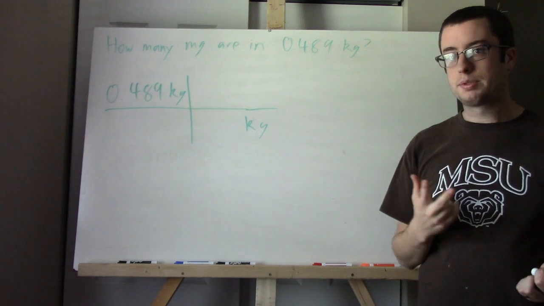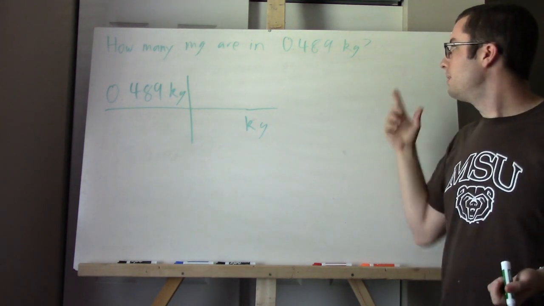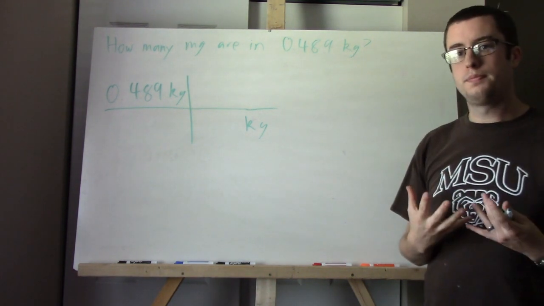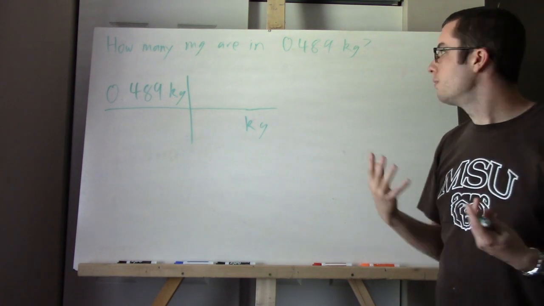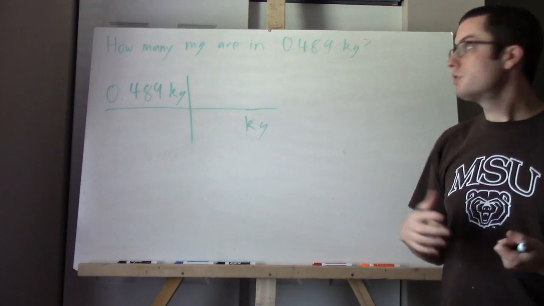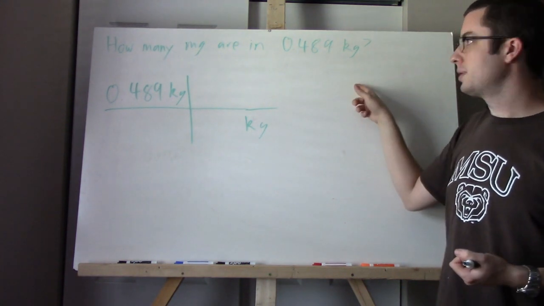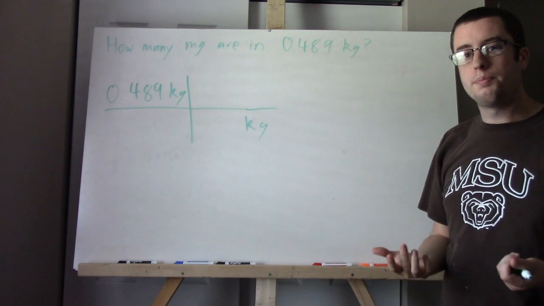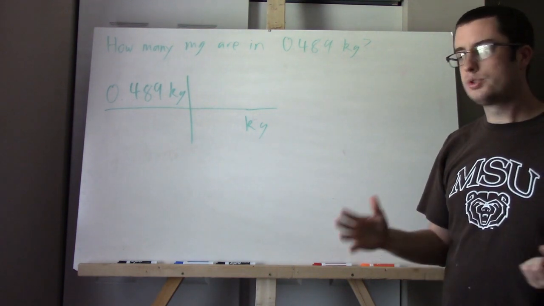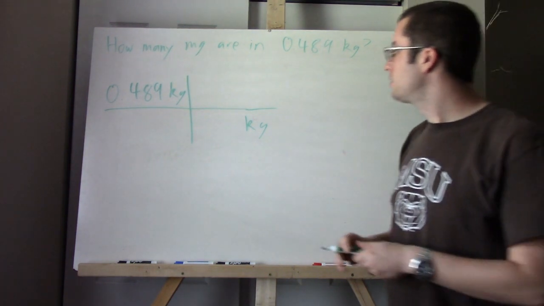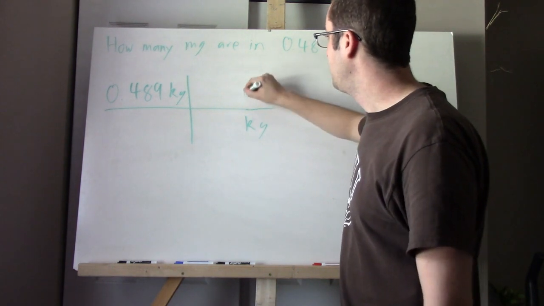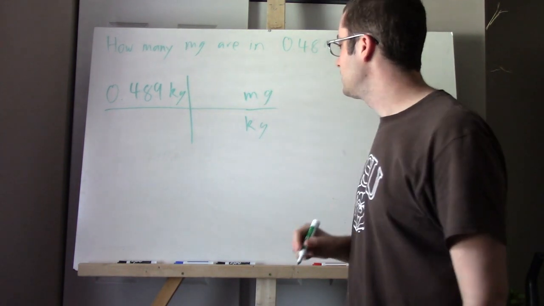So you have 2 options to go from here. Some people like to use the base unit in the middle, so in this case that would be grams. So some people want to go from kilograms to grams, then put grams down here, and then milligrams up top. But since it's all metric, you can go straight from one to the other. So we're going to go ahead and just go to milligrams.